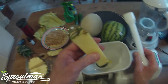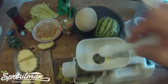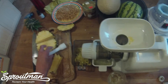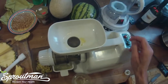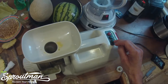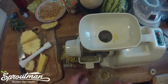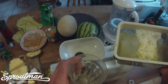So again, you want to make these small enough. That's a little bit too large, but it made it. Don't want to put too much pressure — one at a time, then wait. And here's the pulp coming out. I could hit the back button, which is very nice for clearing any jams. These machines are excellent and they'll last you a lifetime, but you don't want to push them beyond their limits.